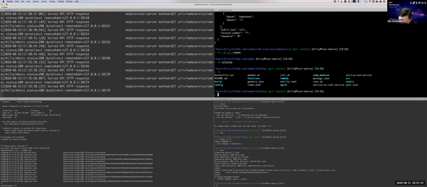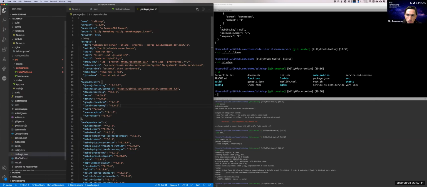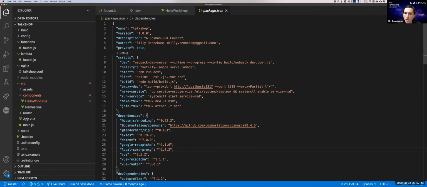Here's the file. And to start it locally, you want to do two things. First, you want to actually run the Lambda function. So let's look inside of our package.json. We have at least scripts. So dev is the command to launch and run the Vue.js app, which is very similar to React apps. I find it to be a bit more legible. And the other command that's interesting here is Netlify. So Netlify will compile and run things that it finds inside this Lambda folder, which is what I told it to do, and then serve them.